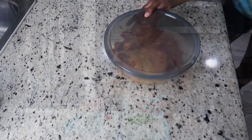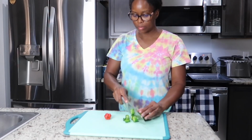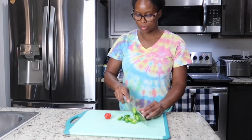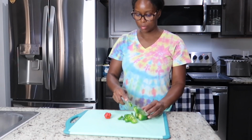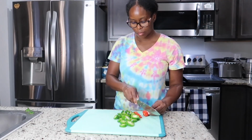All right, I'm adding the pieces of jalapeno with the seeds and all. It's not spicy for me. If you think it's spicy for you, you can go ahead and remove the seeds and then add it to your chicken, or if you want to omit it completely, that's totally fine.